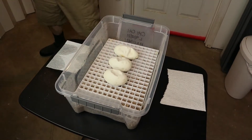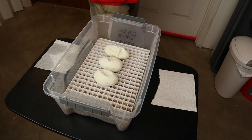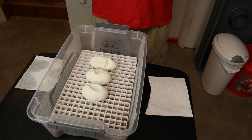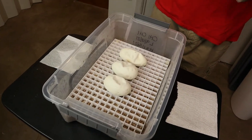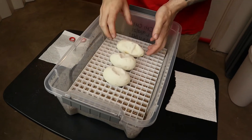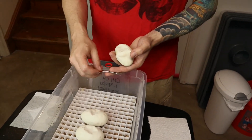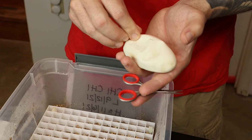Clutch number 14. This is our banana female to our lesser pastel pinstripe desert ghost het pied male, so everything is going to be 100% het desert ghost and 50% het pied. Really what we want to hit is anything banana — that's a win for us. We want to get some bananas from her because they'll either be female bananas, which would be nice, or they'll be males but they'll be female makers. Either one is a win.